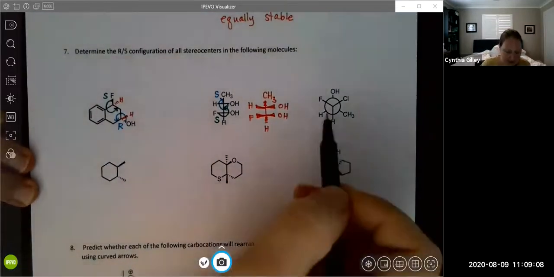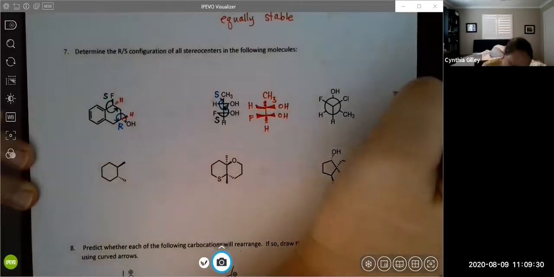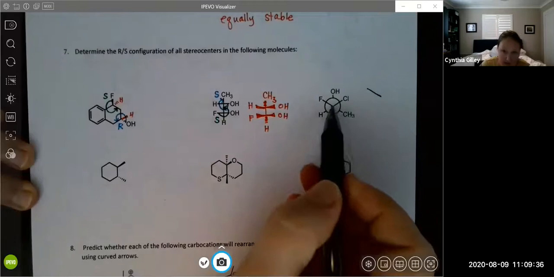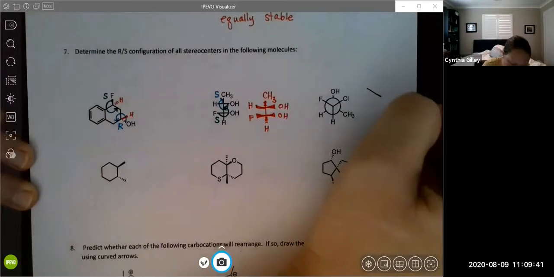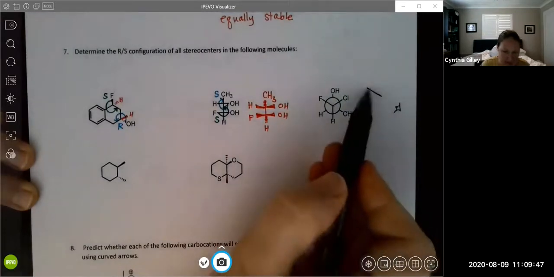Okay, for the next one, this is drawn in a Newman projection. It can be difficult to determine the stereochemistry in a Newman projection. So one thing that we can do is take it out of the Newman projection and go back to a regular dash wedge conformation. So imagine looking, draw the carbon bond for the two carbons, the front carbon and the back carbon. And then I'm just going to put my eyeball over here. It's just my personal choice. You could do it differently, which means this is the front carbon and that's the back carbon.